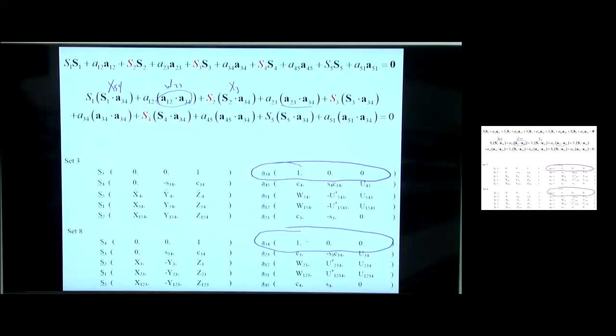Next dot product, A23.A34. So from this set, I get cosine 3. From that set, I get cosine 3. Well, yeah, it's the cosine of the angle between them, and theta 3 is the angle between them. S3.A34 went to zero because they're perpendicular. Yep, and this one goes to 1, and this one went to 0.